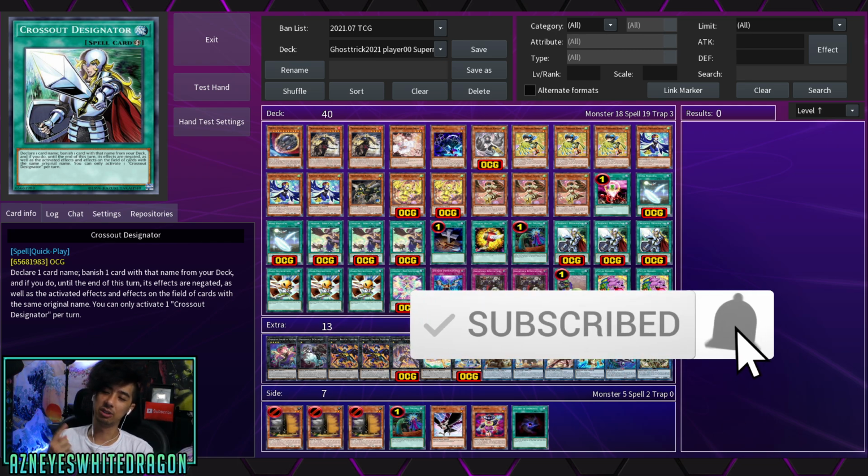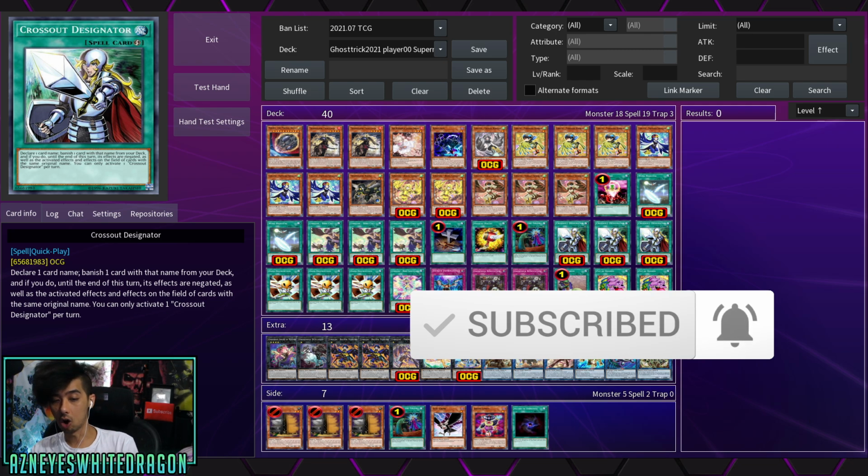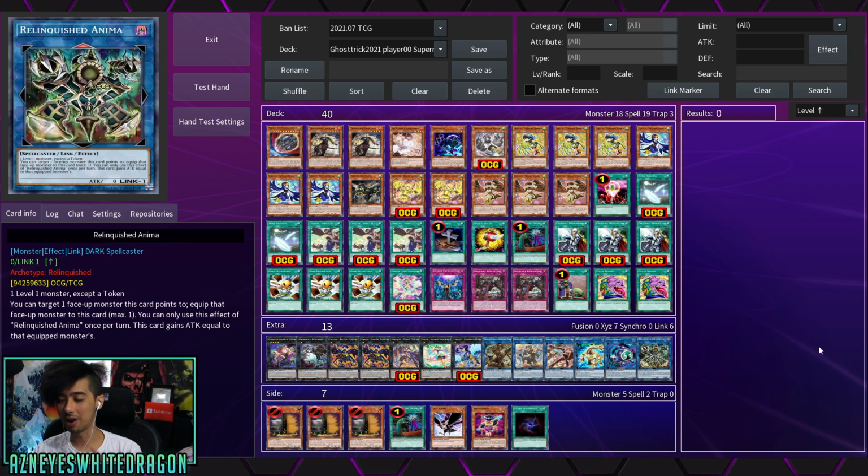I mean, all it really comes down to is that one extra card that the person needed, so just one more draw power and they would have been good.